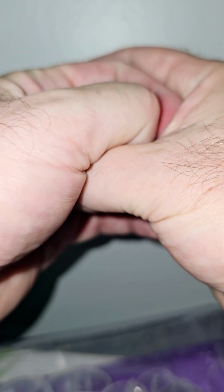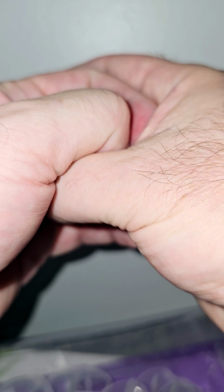So the hand position is, you take the right hand over the left hand, you tuck the right thumb in and the left thumb in on top of it, and you place this in front of your heart. You fold your arms like wings to your side and hold your hands like this in front of your heart. Now what's interesting about this is that you have 8 fingers on the outside and you have 2 thumbs on the inside.